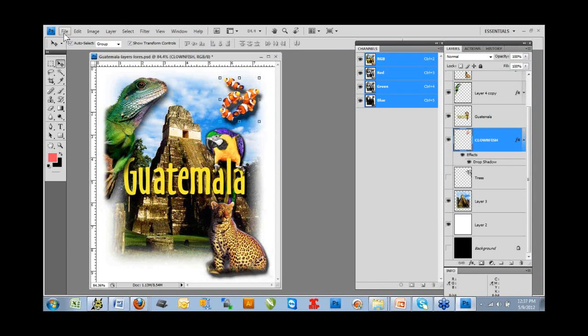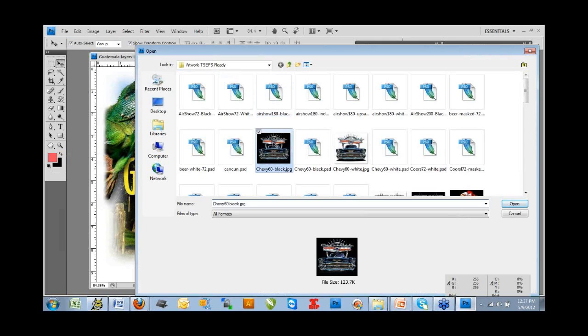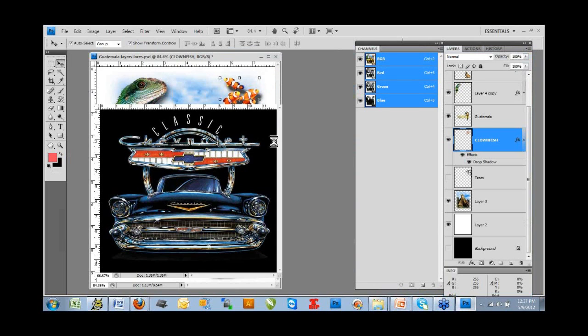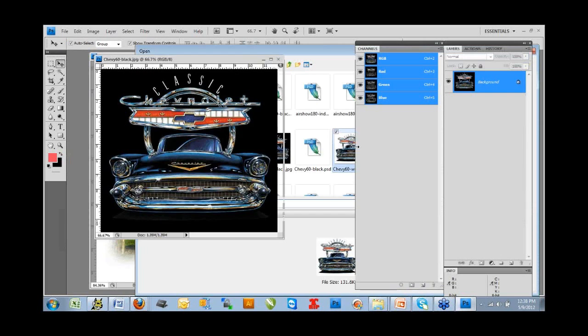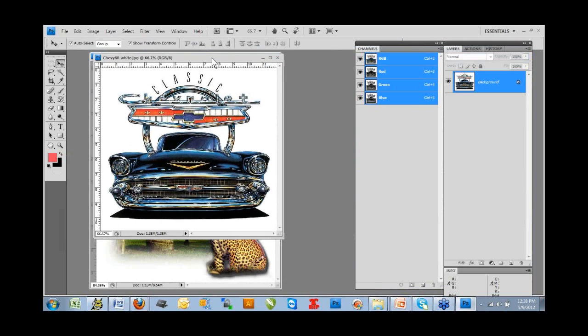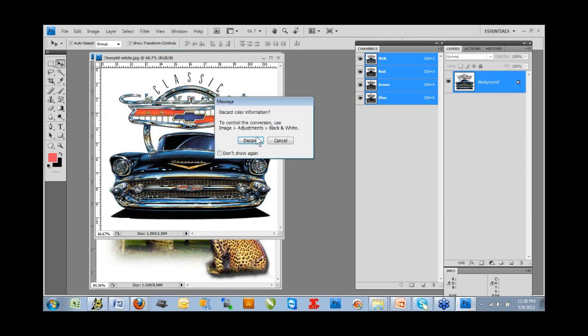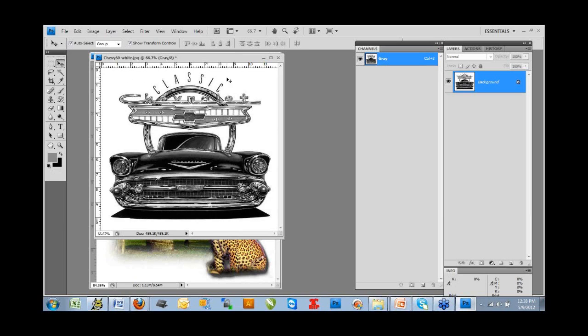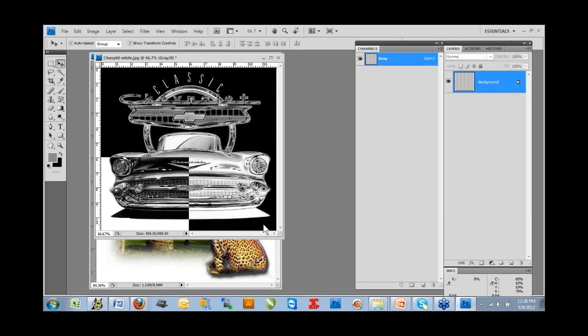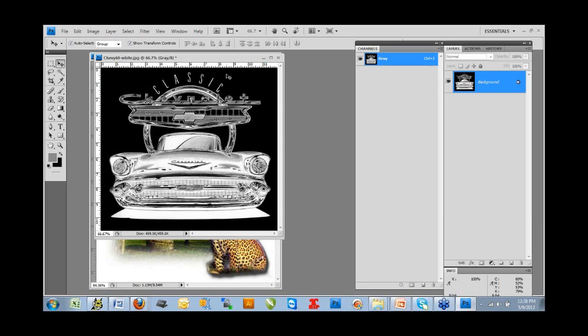The problem is that for TSEPs to make an underbase, it has to make a negative of this file. If I make a negative of this file, I'm going to be printing a white square around the image, because if I make a negative of this to make an underbase, if I make it into what's called grayscale, black and white, and I make a negative of this, that's my film. The car's going to look great if I put white ink on the screen, maybe on a 230 mesh, and put this on a black shirt. That car is going to look just like that, except I'm going to be printing white around it, because I made a negative of it, and now that is black, and that burns on the screen, and it's going to be printing white ink.